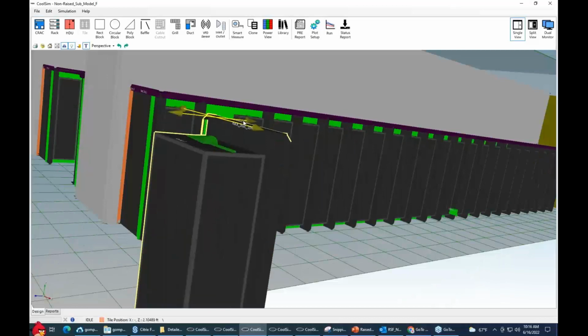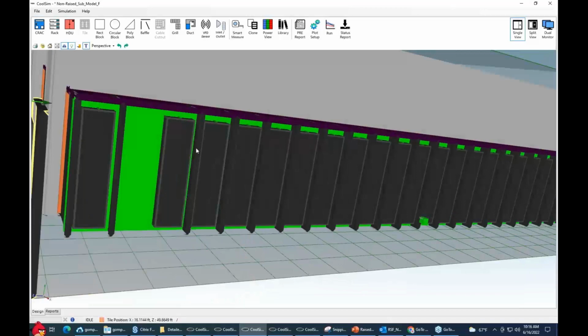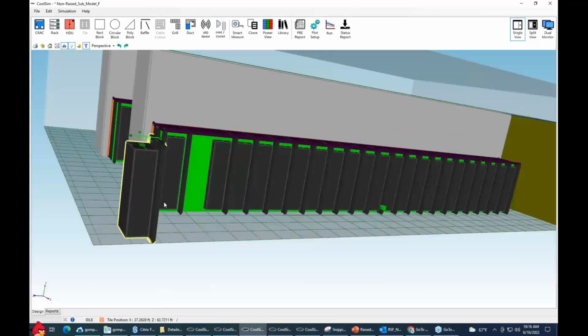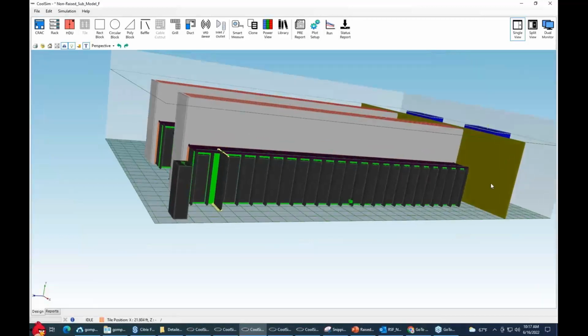You know, it's nothing special about it, except in this case, I have a baffle along the side of it as well. And that's grouped right there, so I can ungroup it. CoolSim supports grouping. So I just laid these in. I really just made one of them. You can see that's why it was grouped. I made one of them and then cloned it.